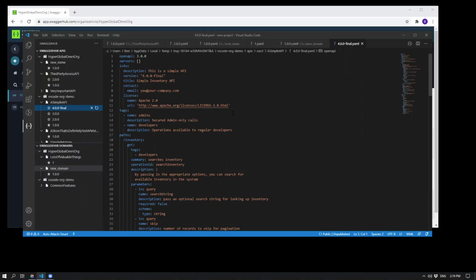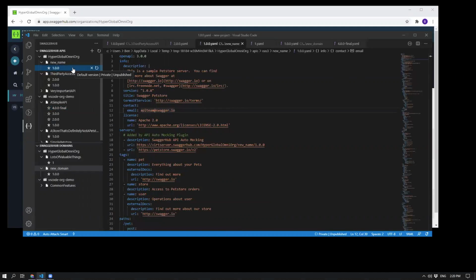So that's pretty powerful, just even for management alone of your APIs, to see how many you have, to see all the different bits and pieces you can do. There's so much in just the organization of your APIs from a management point of view. It's really nice and really simple to use.